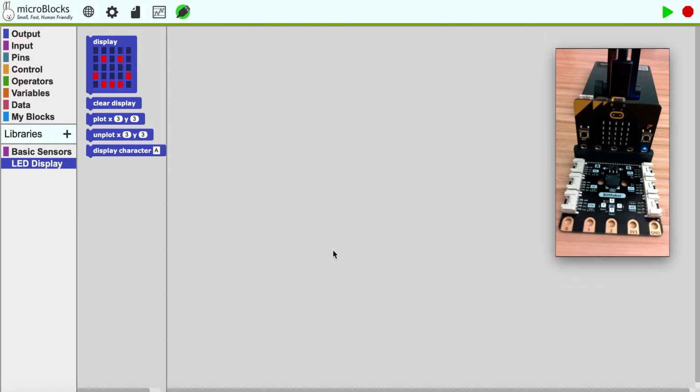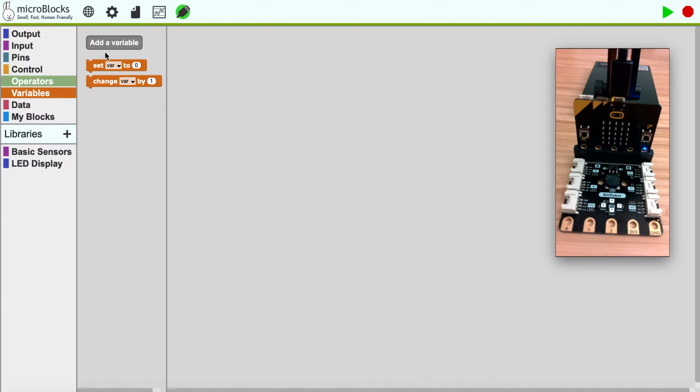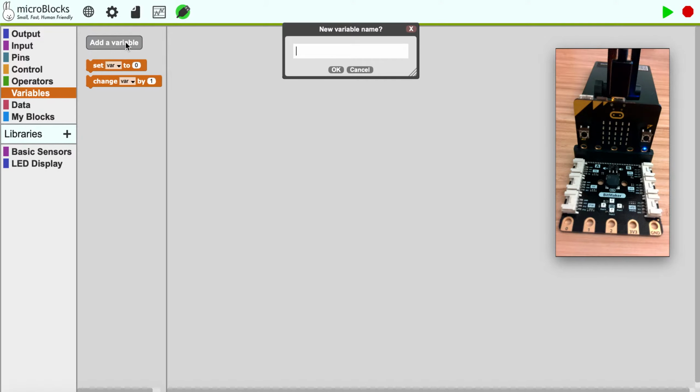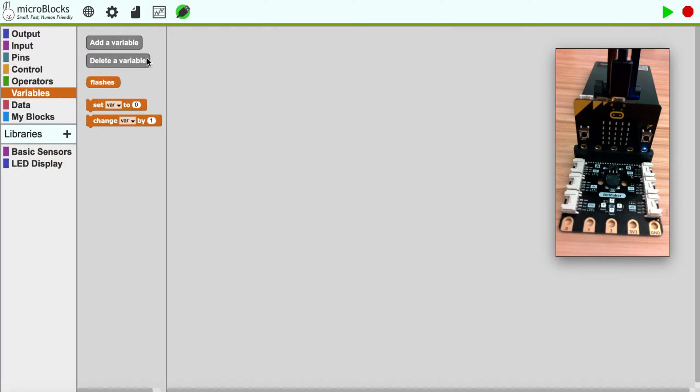Have you ever wanted to make a counter? Well, today we're going to do an example where we count the number of flashes from a flashlight on the front of the micro:bit. So we're going to count a variable called flashes, and we're going to set a threshold for the flashlight so that we can detect it. And we're going to go over and under the threshold and count how many flashes before a timeout.